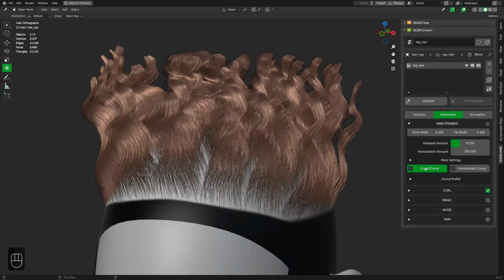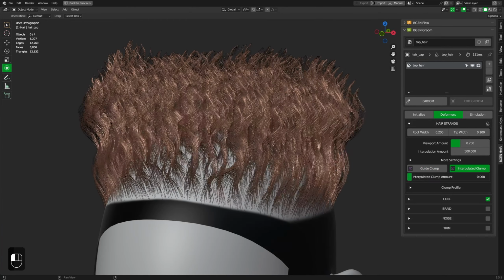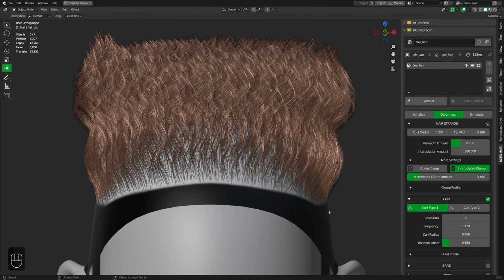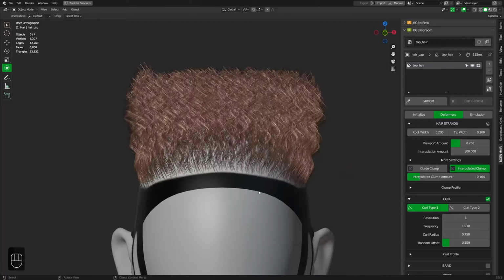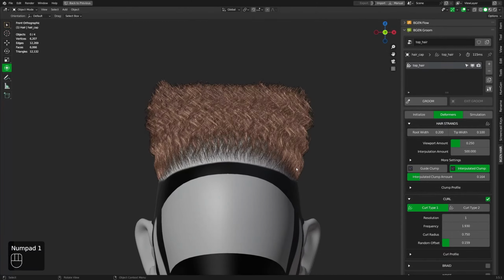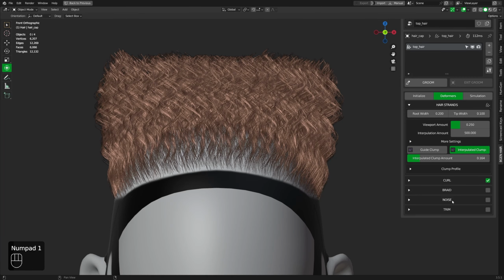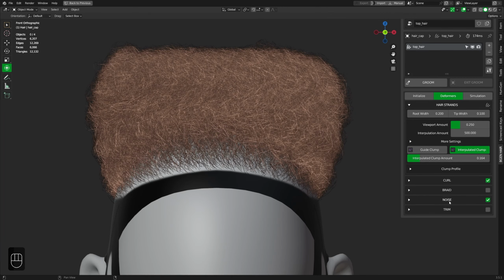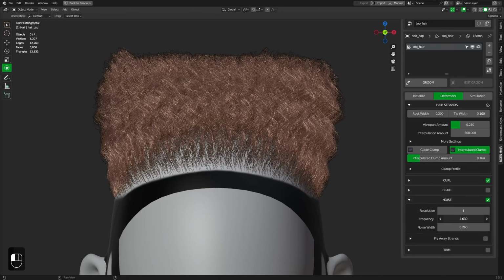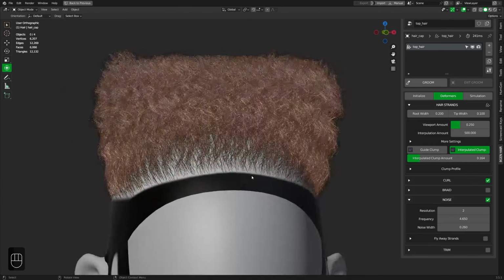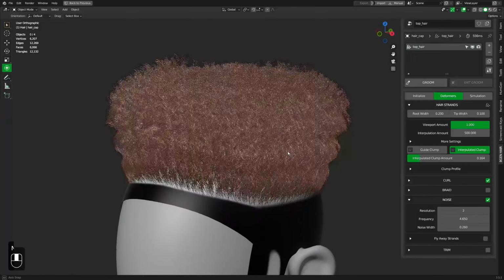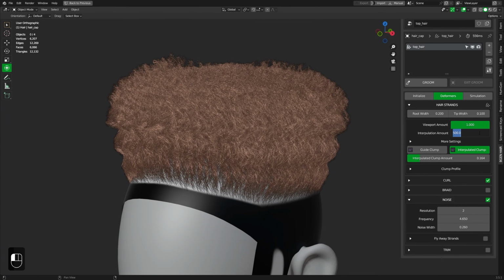So I'm just going to use the interpolated clumps, make more of it like this, and I can increase the curl frequency actually just a bit more. We're starting to see some of the hair come alive. Now to just nail this home, I'm going to add noise. Activate it. That's a bit crazy. I'm going to reduce the noise width a bit, increase frequency, and yeah, we have this. Just gonna put this back on 1. Oh, that's a lot of hair. Can reduce this to 250.